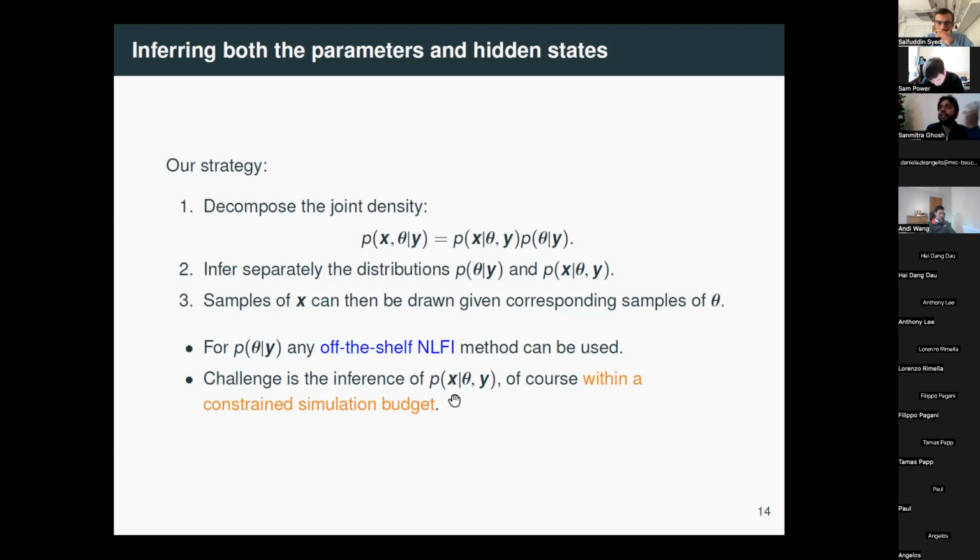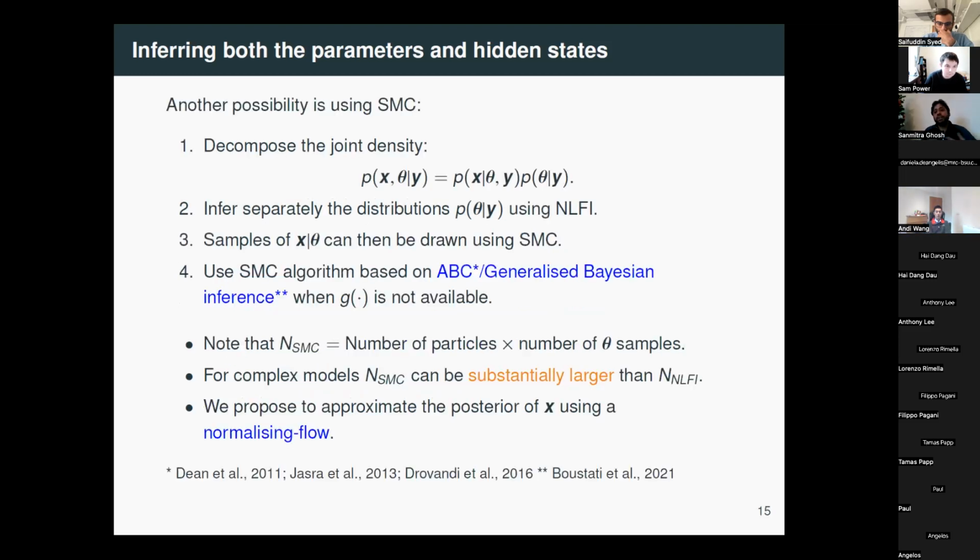Because as I said, even for simple models, this X can be very large. So even if we got rid of theta, targeting X is not easy, right? Using a constrained simulation budget, which is a constraint we all have throughout these models, right? So obviously one possibility, use SMC, right? We know that even if the emission density is not available, in addition to ABC, we can still use some newer forms of ABC like alive particle filtering, which is using ABC inside of an SMC algorithm, or a very new work, which I think Denise was a co-author of, which is based on the generalized Bayesian inference framework. And obviously, as soon as G becomes available, we can try out the bootstrap particle filter.